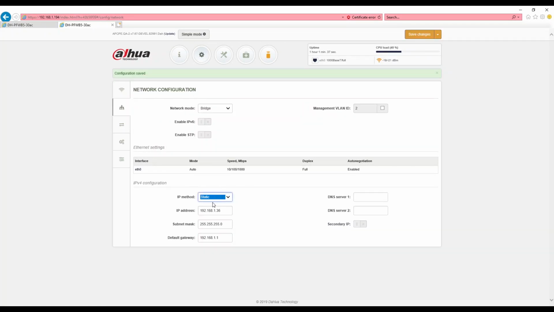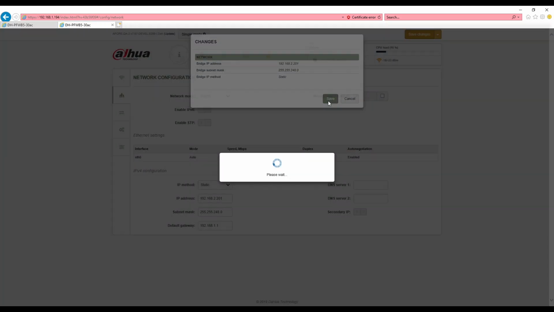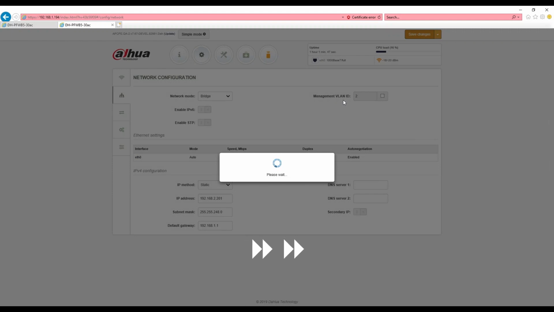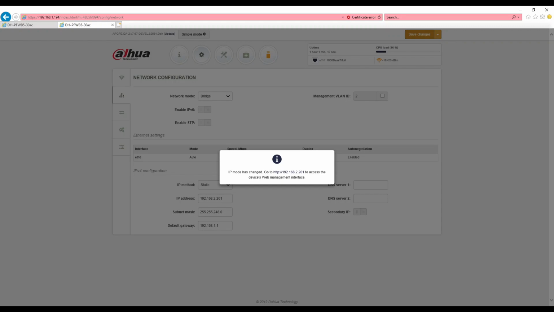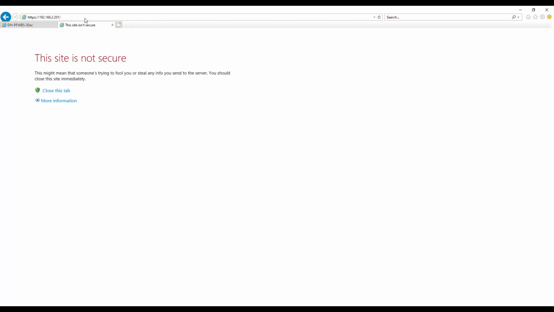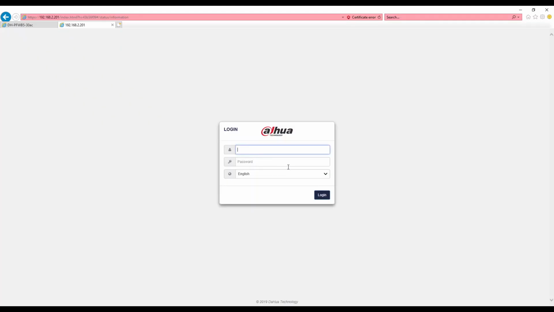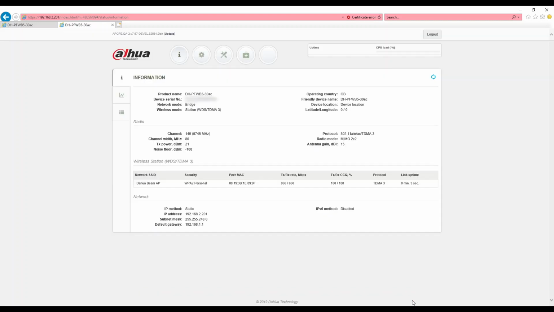One thing we first need to do is make sure this station is on the same network range. So I'll put this on 201, give it the correct subnet mask so it can see the default gateway, and save again. This will update that IP address so it's all on the same ranges for the beams. And again, we can click the IP address and it'll take us back to this connection. You may get this security warning when you first log into them using Internet Explorer. It's okay, just click the link to skip past it.